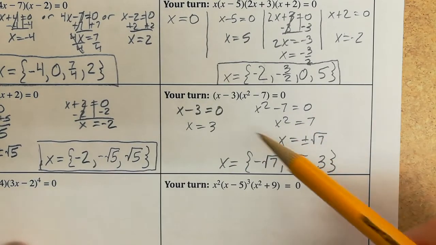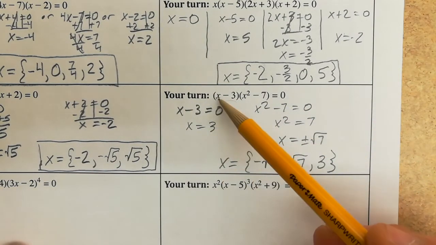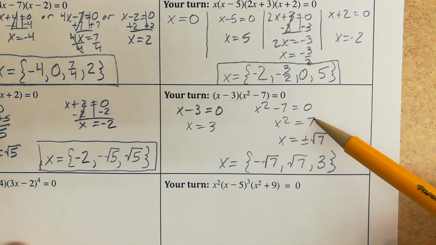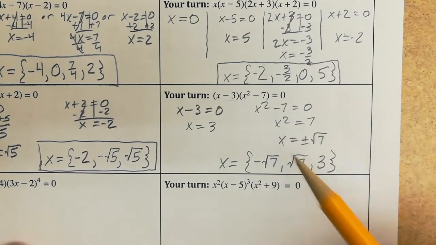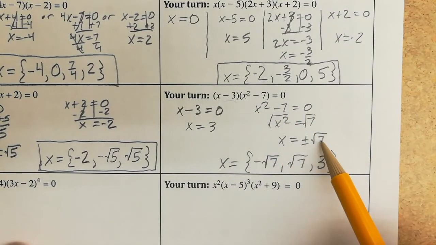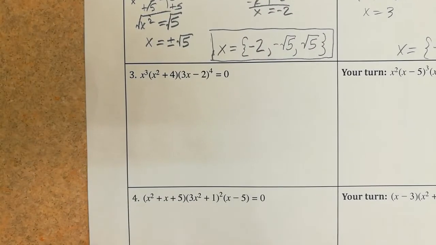Here's what I got. Again, set each of these equal to 0. Just got 3 over here. You can just put in 3, you get 0. And then this one I just set to 0. I had to take a square root here, right on that step. And yeah, I got x equals positive or negative square root of 7. So I got 3 solutions: negative square root of 7, positive square root of 7, and 3. Okay, it just gets a little bit trickier each row here.